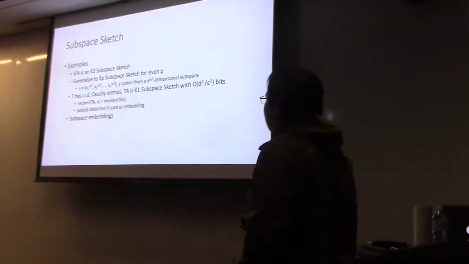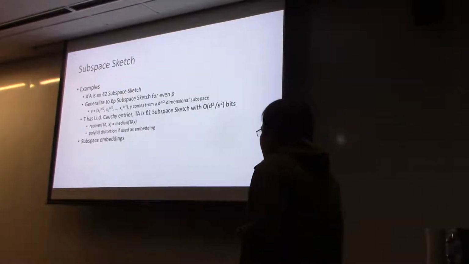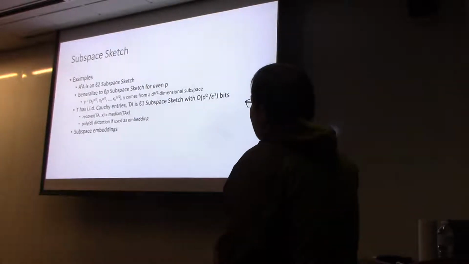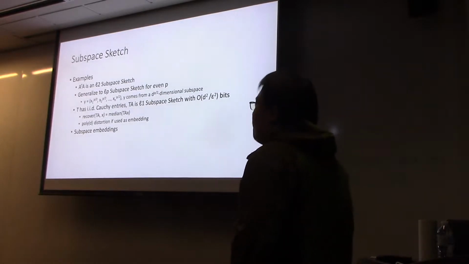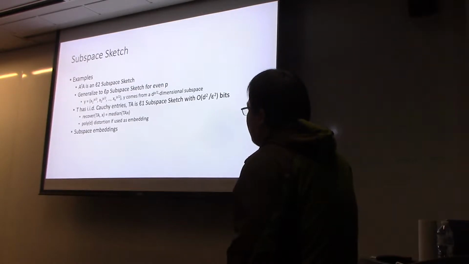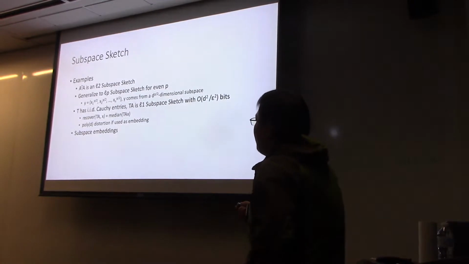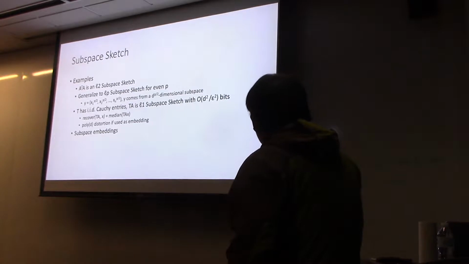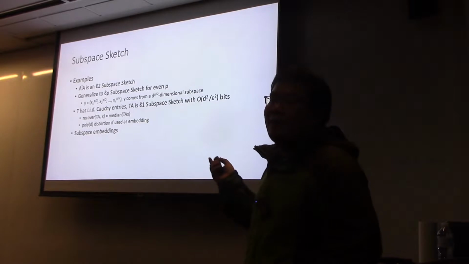Okay, and the second example is a generalization of this A transpose times A idea. Well, actually the idea is the following. So we can generalize this A transpose A idea to any even integer p. Well, the rough idea is the following. So if you have a vector x, and you obtain another vector y, you raise each entry to the p over 2's power, and we know that the squared L2 norm of y is exactly the Lp norm of x to the p's power, right?